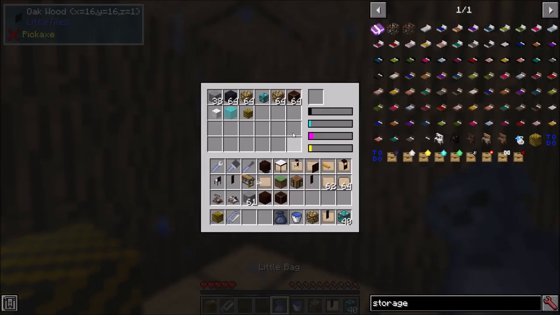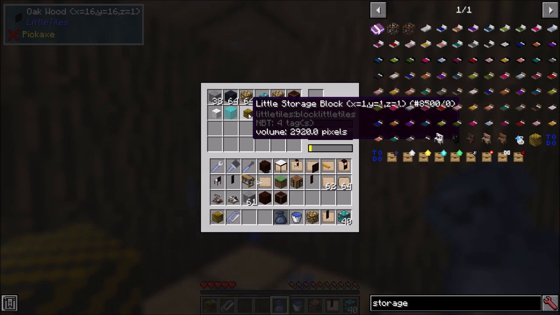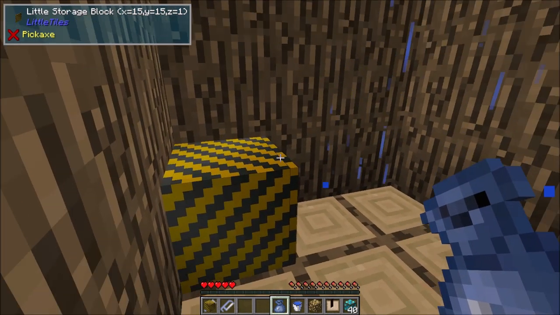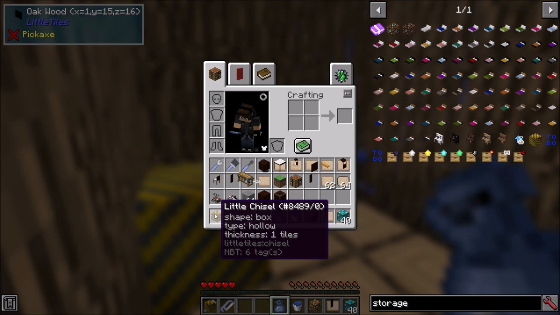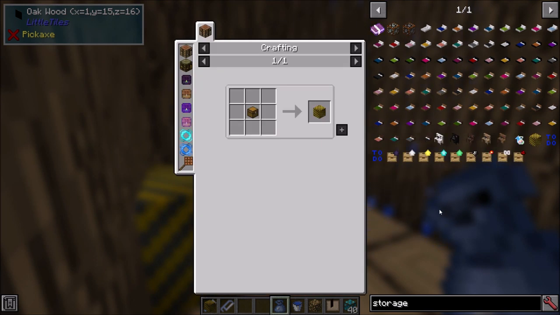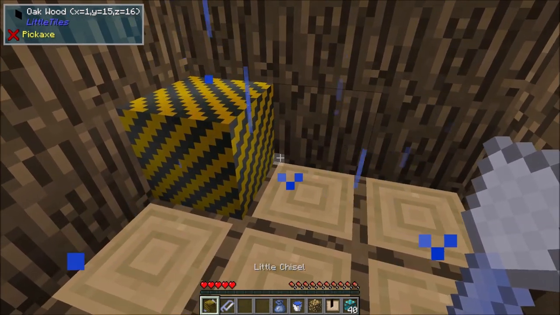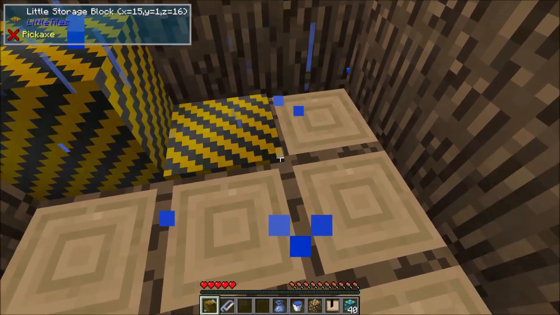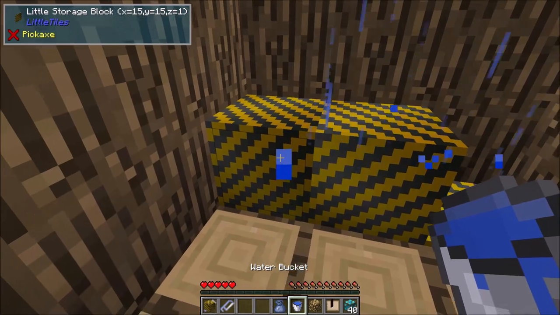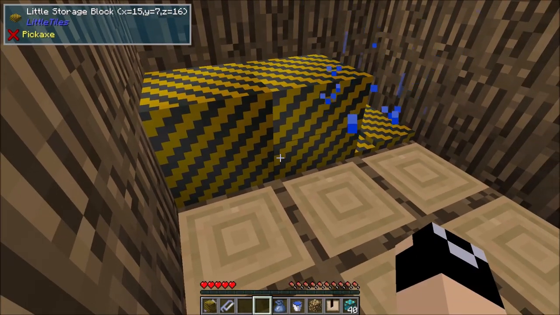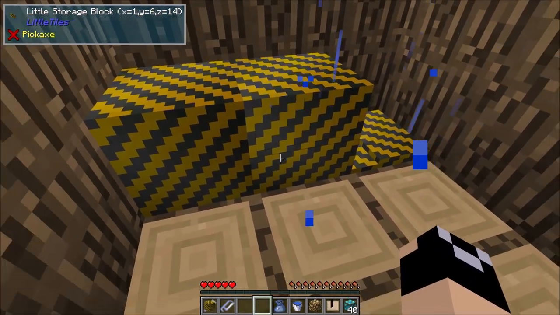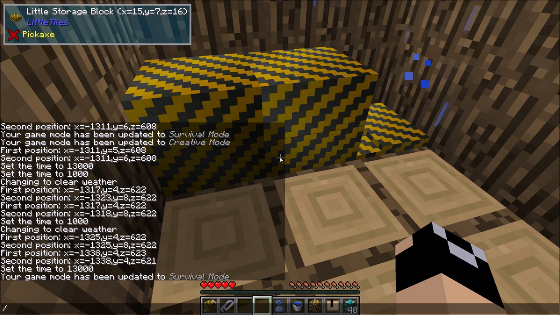And then if we take a look inside of here, you can see it's used most of these out of here, right? Because it basically makes a block in place of a chest. It makes a block. Let me actually just put these out. Got like 2 pixels. There we go. That's how much a single storage block makes in Little Tiles. There's a lot. It's more than one block, right?